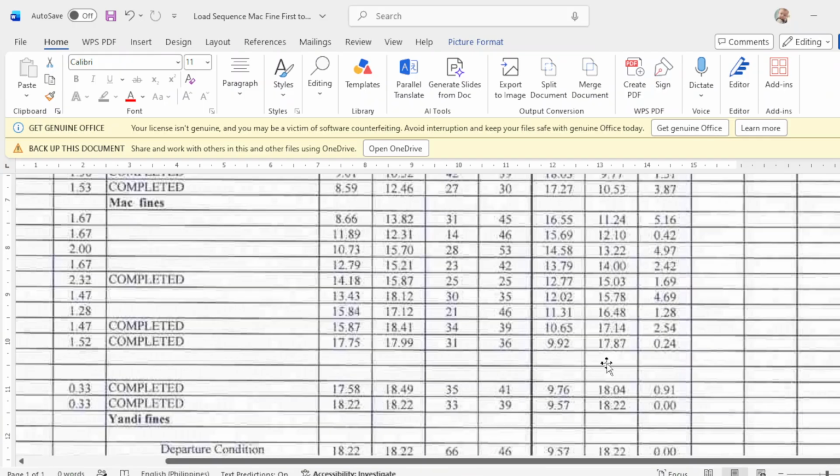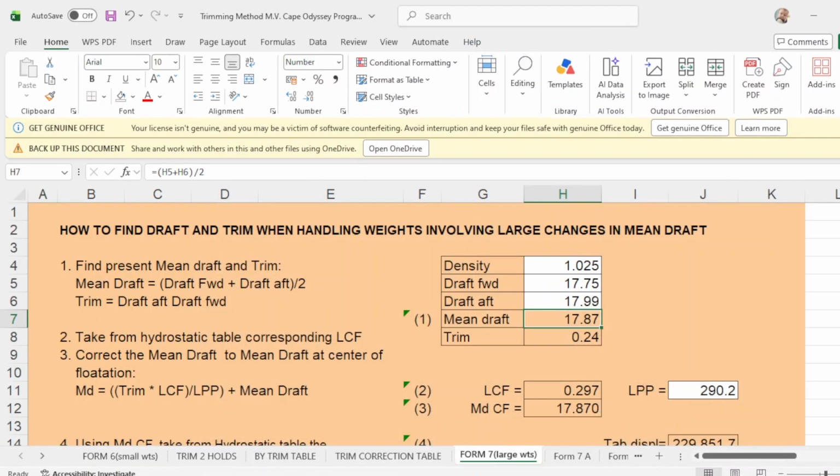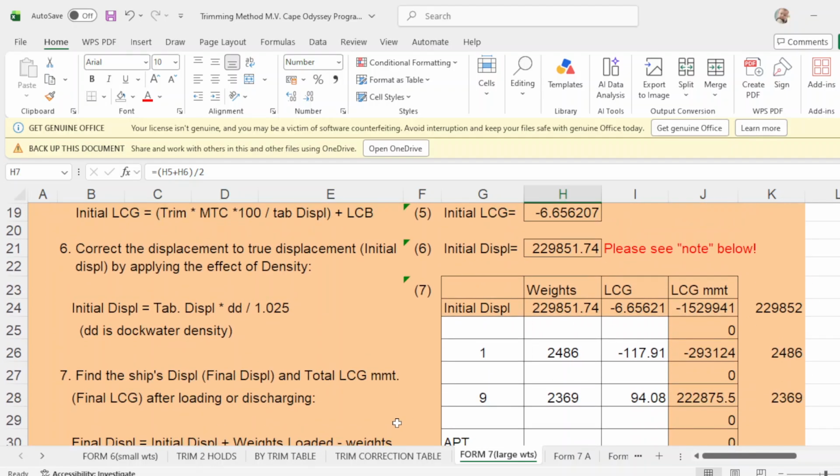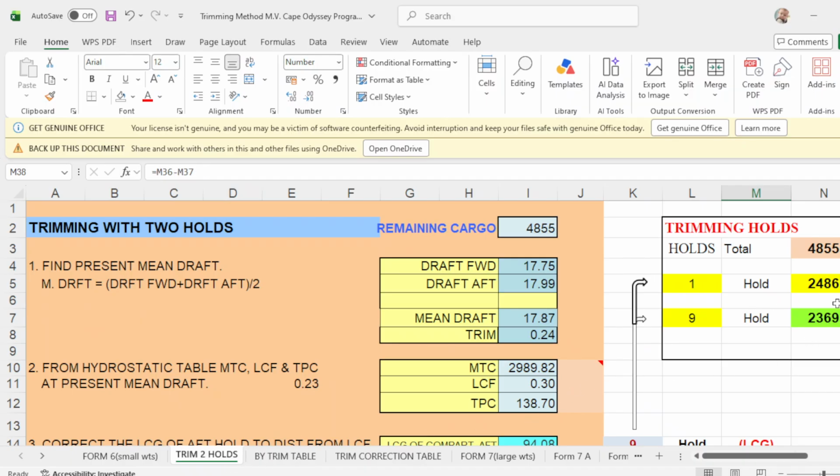Main drop of 1787 and 024 trim. Okay, so you scroll down, then apply here the cargo to load for trimming of 199 and the amount for trimming. So number 1 is 2486, number 9 is 2369.